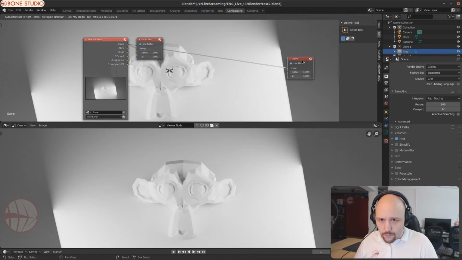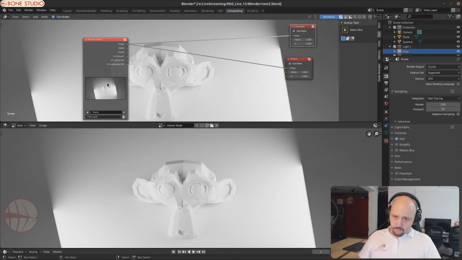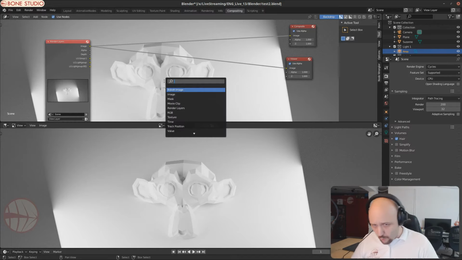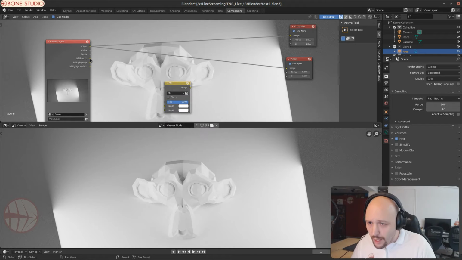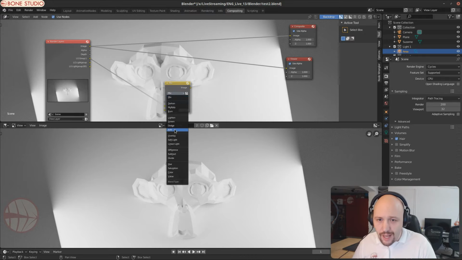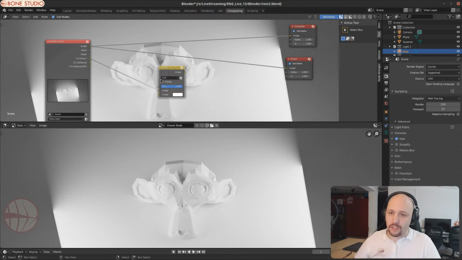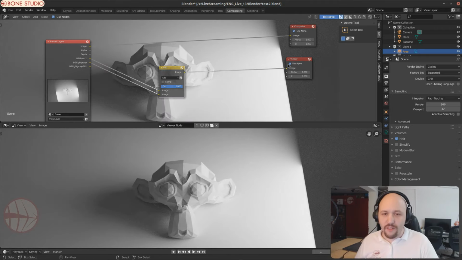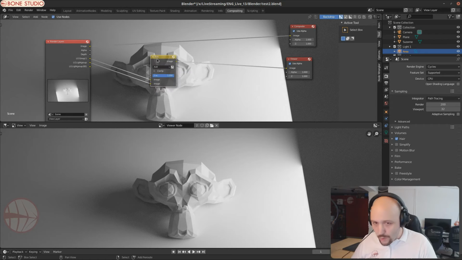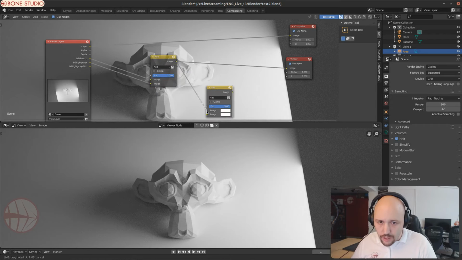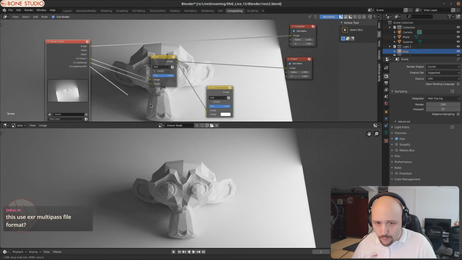So this is our compositing. Now we are going to use a mix and mix the light group 1. The mix has to be an add because we want to add the layers of light. And if we check this, we get the environment with the right light. Now we add another add, sorry, to the image, and we add the second light group.